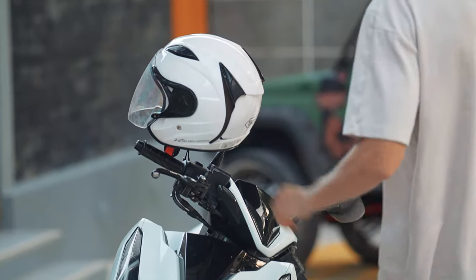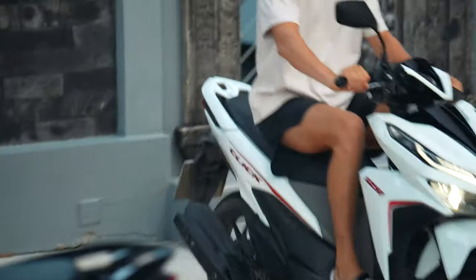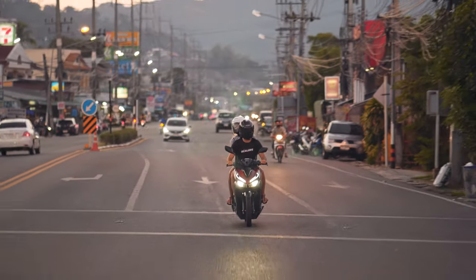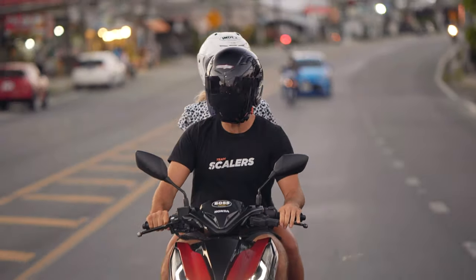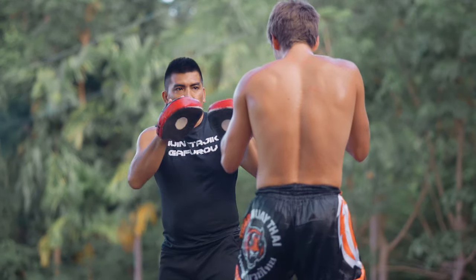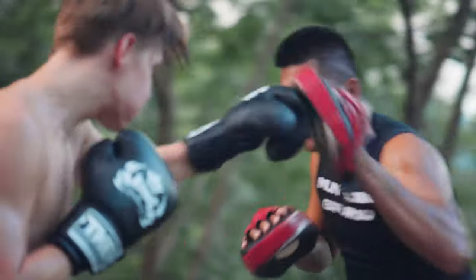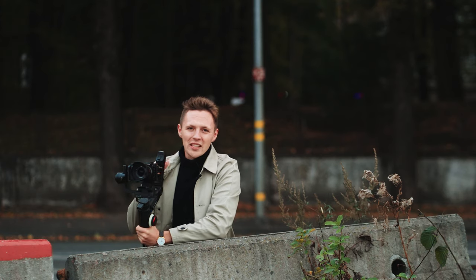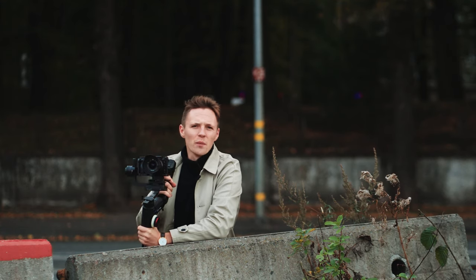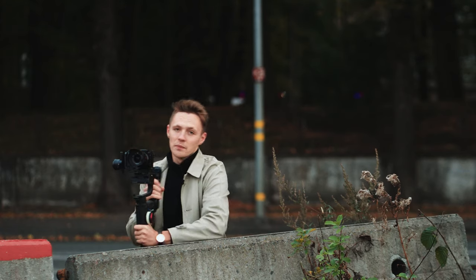This gimbal is also perfect for underslung movements — you can use one hand or even just a couple of fingers for low shots. It's probably the perfect balance between the Weebill S and something heavier. I have traveled with this gimbal and it can be a little too big for backpacking, but if you travel with a suitcase and shoot mostly on location without moving around much, it's the perfect choice. One drawback: the battery doesn't last as long as other Zhiyun gimbals and can randomly die, so make sure to charge it before a shoot.